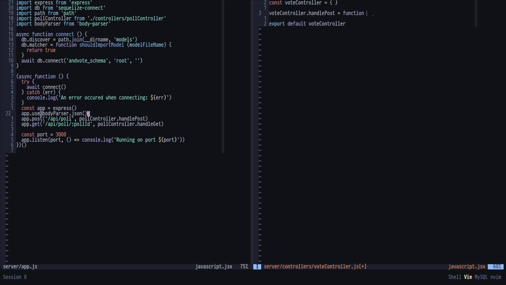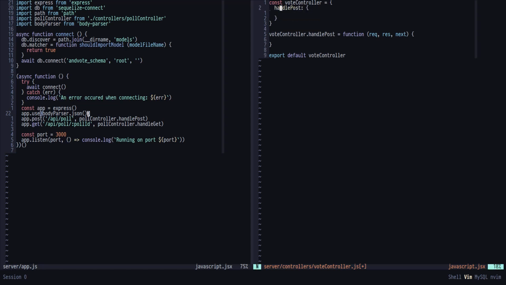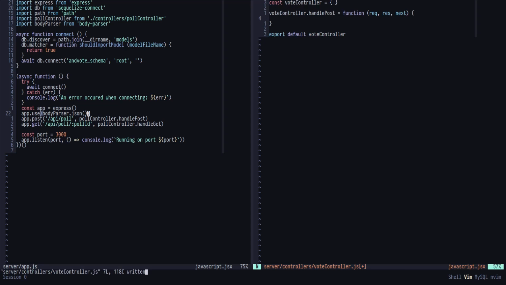I should really create a snippet for this because I seem to be typing it a lot, but never mind. And by the way, just in case you're wondering, it is possible to, for instance, put the method on the object like this. Like I could write function or something here. I don't do it. I prefer to do this because it reduces the amount of nesting in the controllers, but you can do whatever you like, obviously.